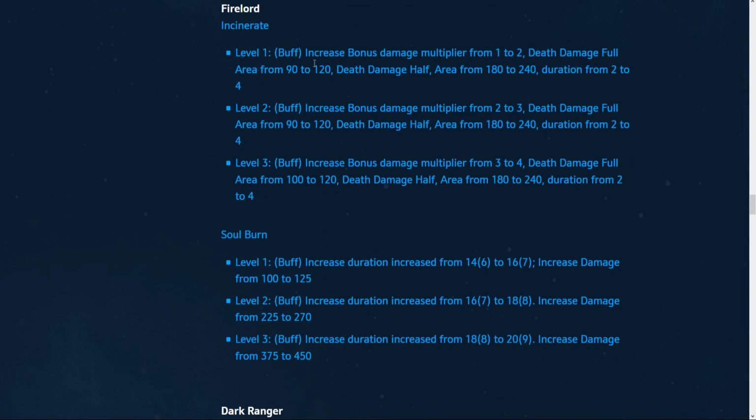Firelord, Incinerate, level 1. Increase bonus damage, multiplier from 1 to 2. Death damage 4. Oh, wow, okay. So Incinerate's going to be having a much larger impact. So this is good. So that means 1 to 2. I think every single time he hits, it does like 1 additional damage originally. Now it does 2 extra damage.